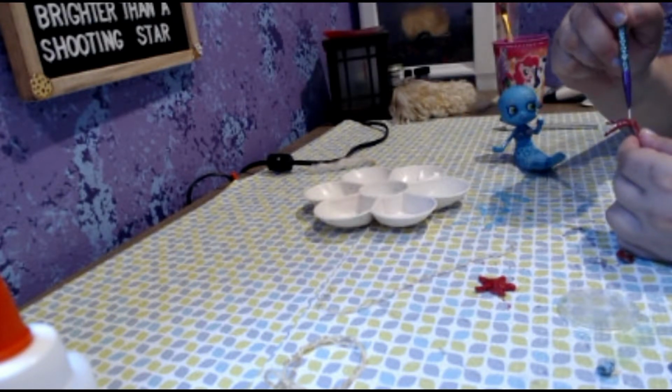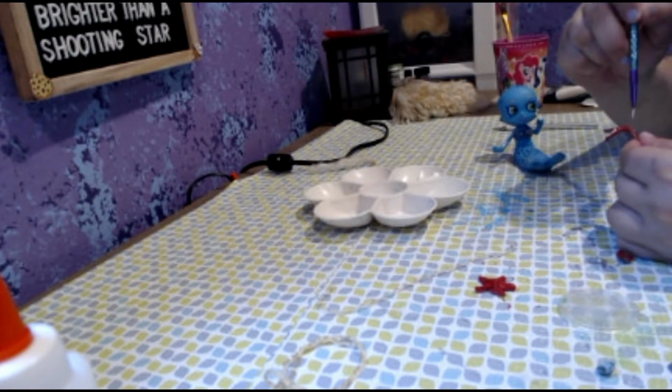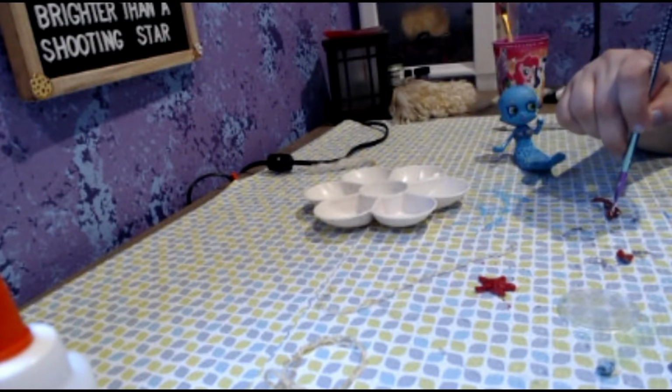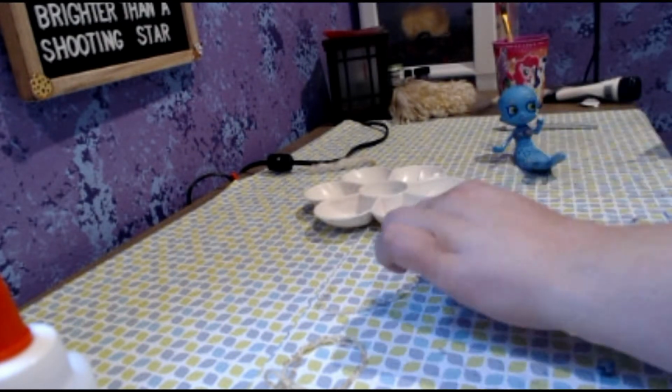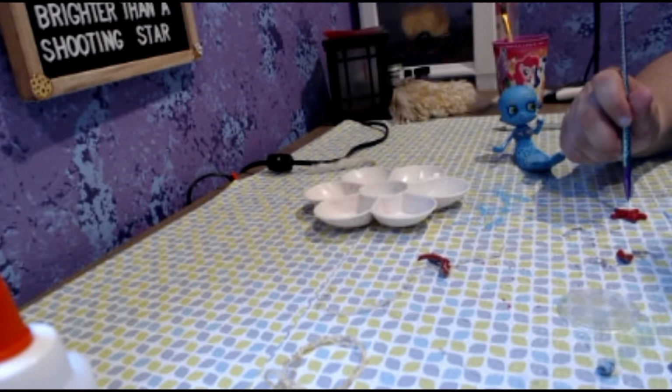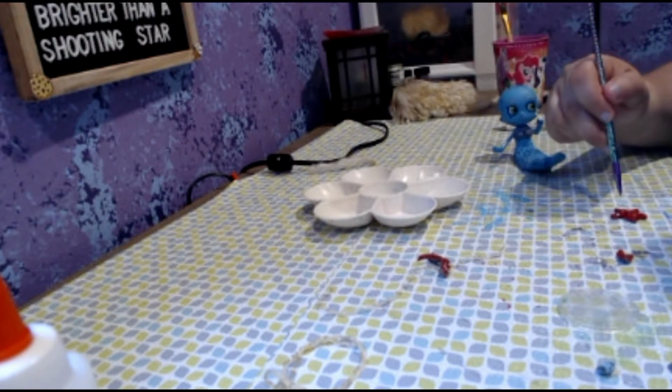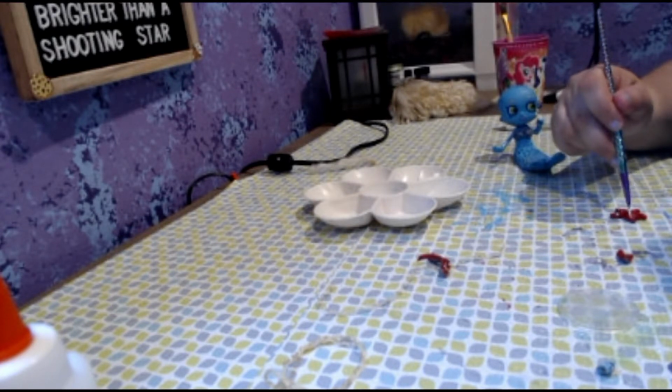I thought that turned out really good, and like I said, I just chucked that coral off to the side because it just looks so stupid. I don't even know what I was trying to do there. It just looked dumb. But I ended up painting it anyways. I was like, I can salvage it, right? No. The answer was no.